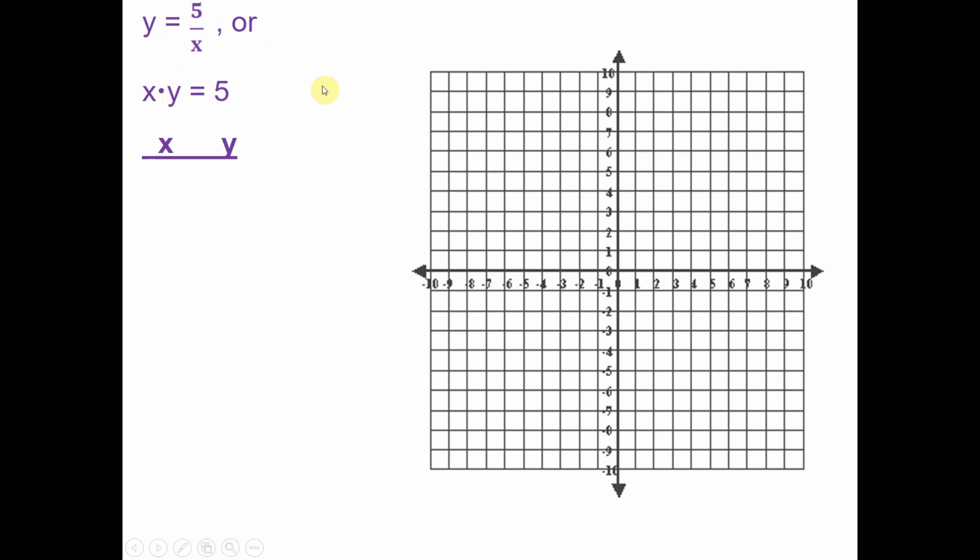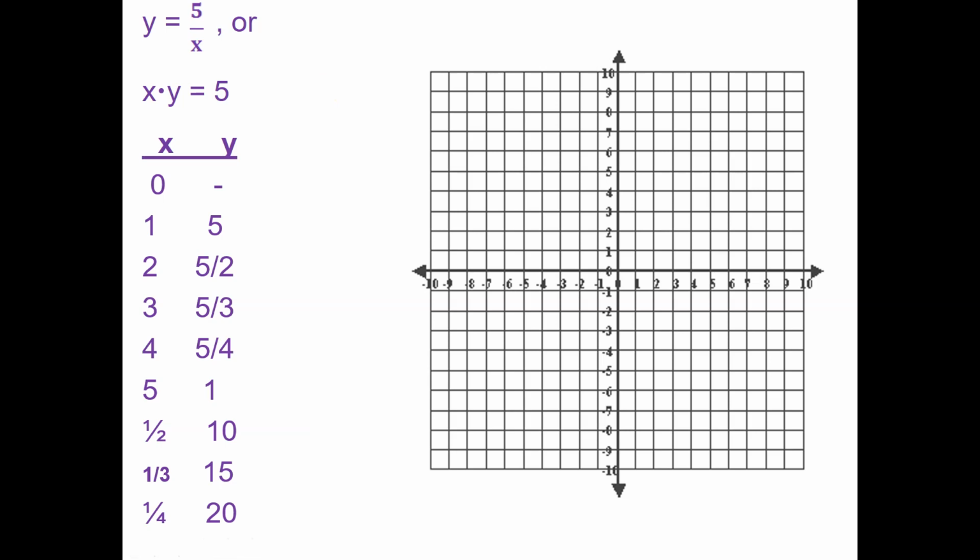Now for this, you can't just put in 3 points and expect to know how it's moving. So let's check it out. First of all, you can't put in 0 because it would be an extraneous value, right? It's not allowed. It's not part of the domain. But 1 would work. 5 divided by 1, 5 divided by 2, 5 divided by 3, 5 divided by 4. Okay, so I see what's happening here. 5 divided by 5 is 1. So are those getting larger or smaller? They're getting smaller, right?